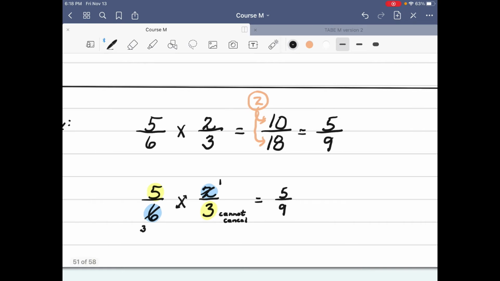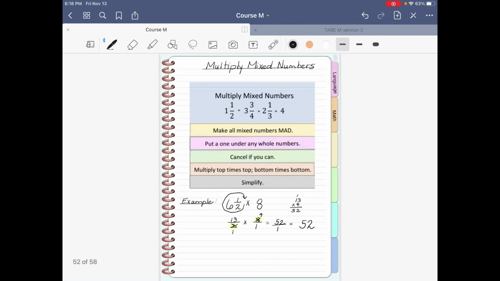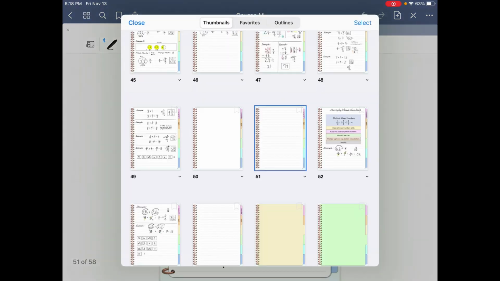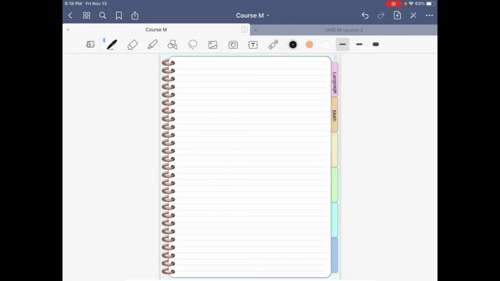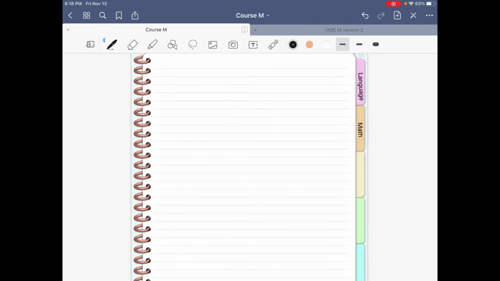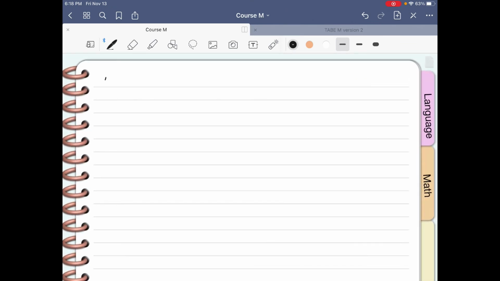Okay, let's do a few more. I also want to show you the calculator steps for this one. And I need a sheet of paper. I'll just grab this guy and bring him up here. I had only planned to do those examples, but I think I'm going to do just a few more. Let's do, I'll have to make some up.